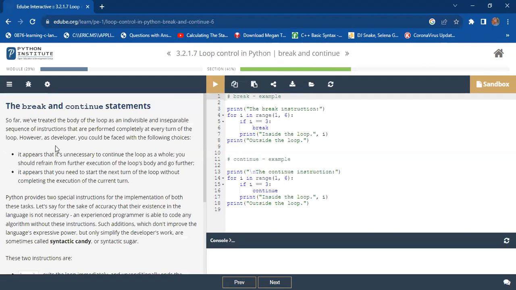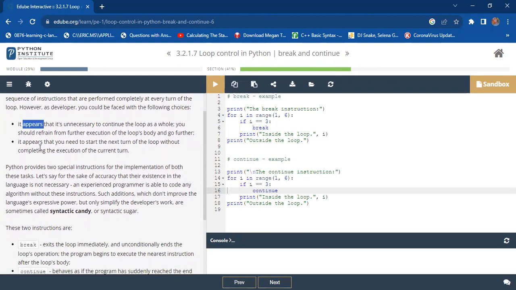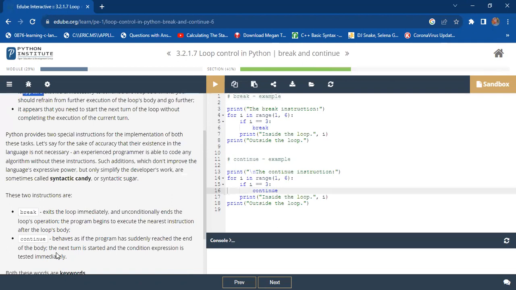There is here the break and continue statement. So there are 2 things here. The break exits the loop immediately and unconditionally ends the loop's operation. So for example, you have a loop that is running and you want to stop the loop from running.